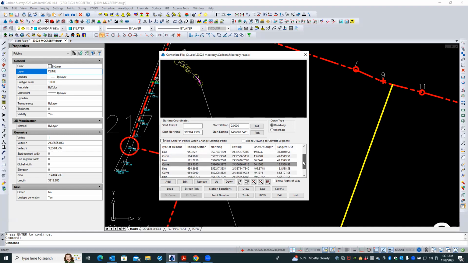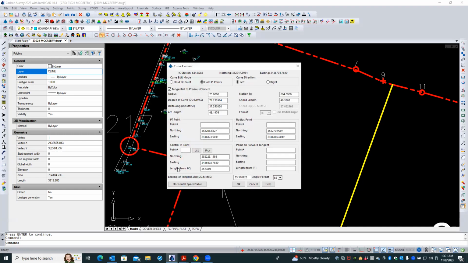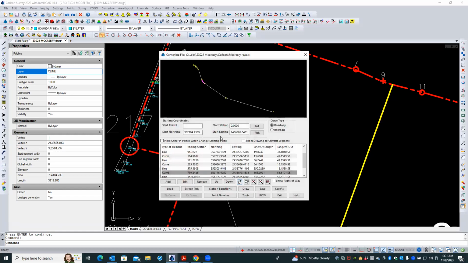So that was 100 foot. And then if we come down to our next curve, let's make that one say 250 feet. So that's going to give us a little more gracefulness going around the corner there. And then we'll go down to our next line. I'm clicking down here now. I'm going to fit another curve in there, and let's make that one a 500-foot curve. So I'll let you hit the fit curve button.